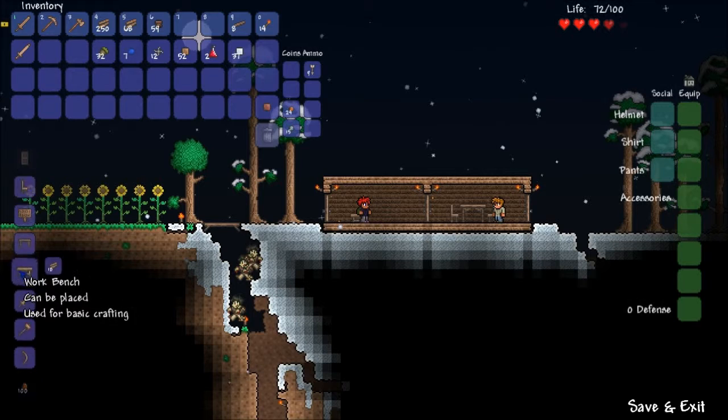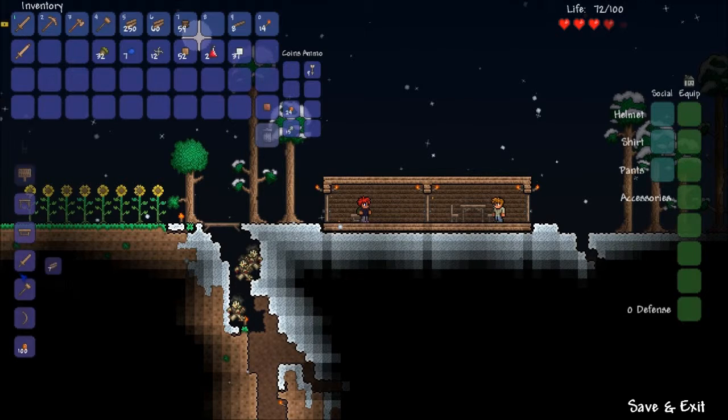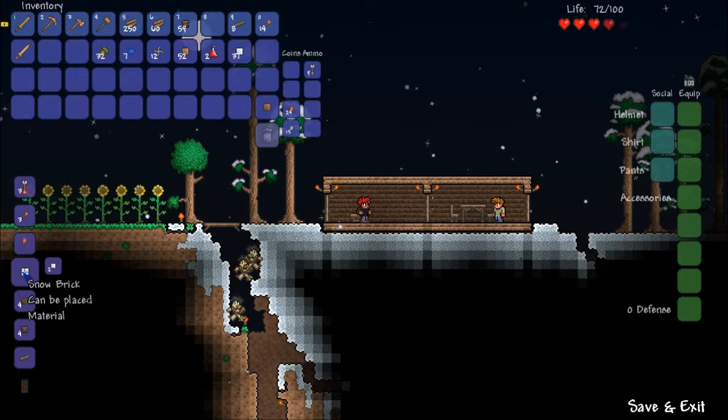Oh! I am going to need a hammer! Hammer and nail, hammer and nail. I didn't need anything else, because I can't make anything else. I can make dirt walls. I can make snow bricks! I will eventually do that. Ooh, tiki torch. And regular torches. Yes, please.